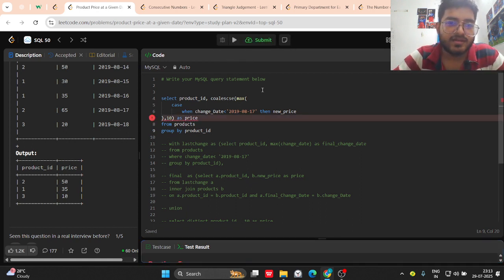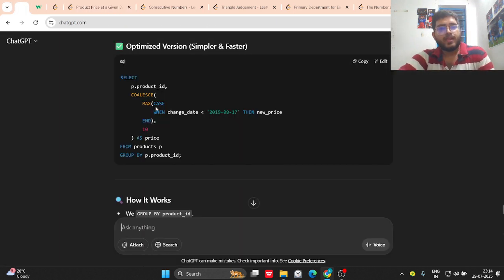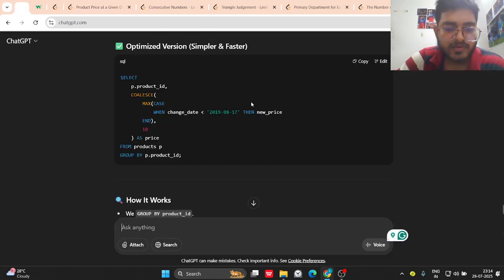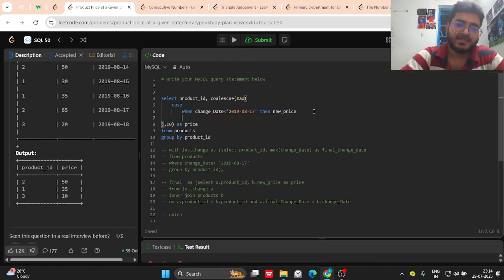I have to check this part. What is the mistake I'm making? How do we write this? Max case. This is wrong.